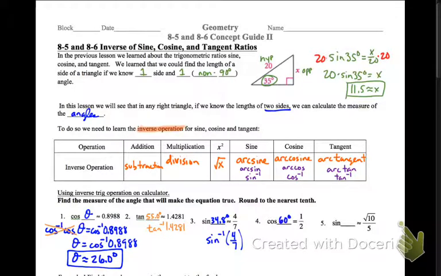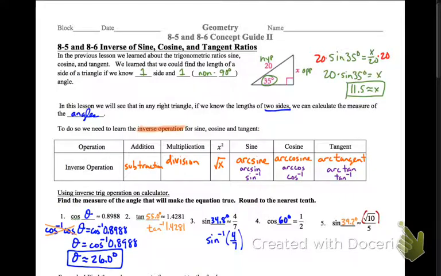For number 4, did you get 60 degrees? For number 5, you may not have gotten 39.2. Here's the reason why. You have to make sure you close off the square root of 10. If you just did the square root of 10 divided by 5, you'll get an error. If you've got an error, make sure you put parentheses or finish the square root before you divide by 5.